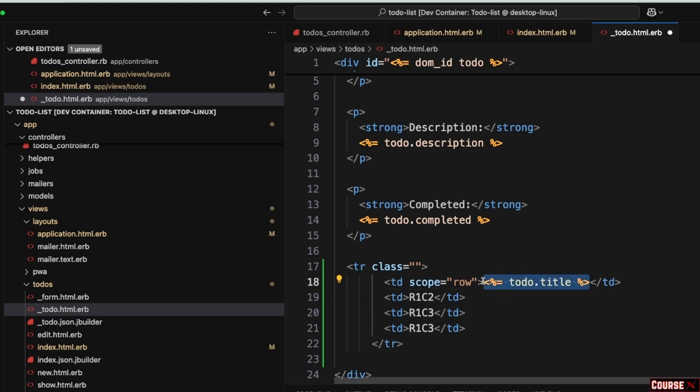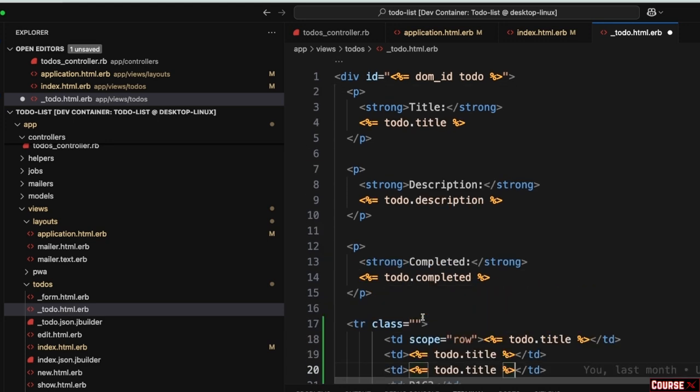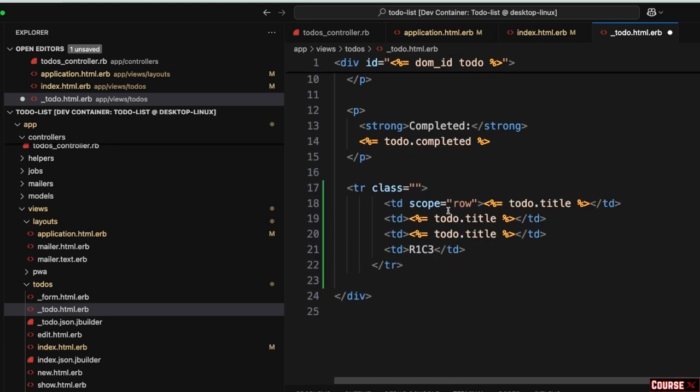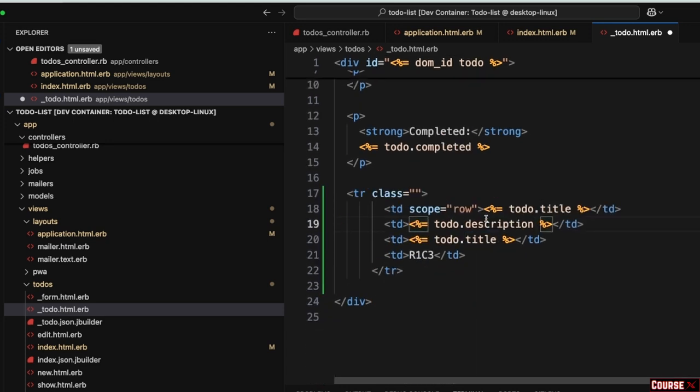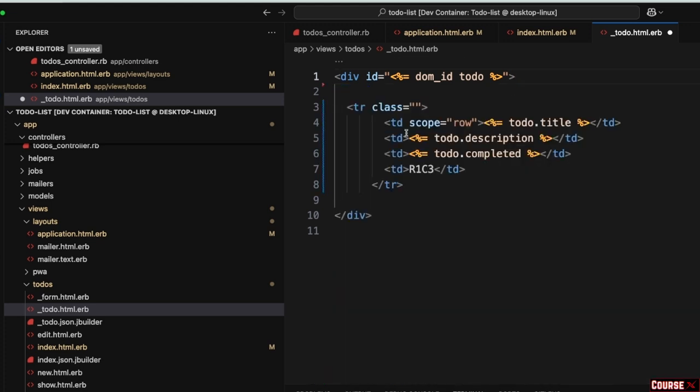Same thing should go with here, here, and actions, let's just keep it as is for now because I want buttons here. Second option is description, so instead of title, go with description and then complete it. Probably now I guess it will give only true and false. We can go ahead with to do yes or no, but for now I'll keep it as is. So to do completed, and I'll remove this one. We no longer need this.